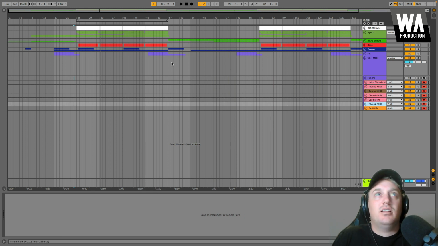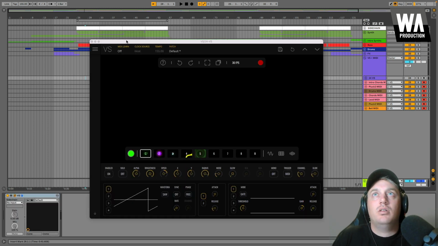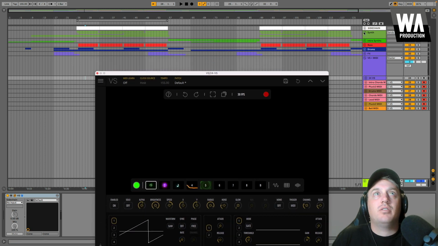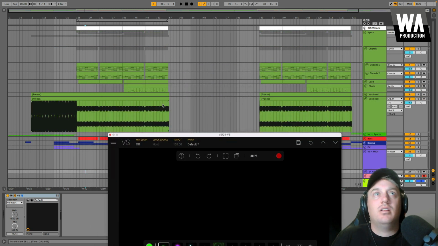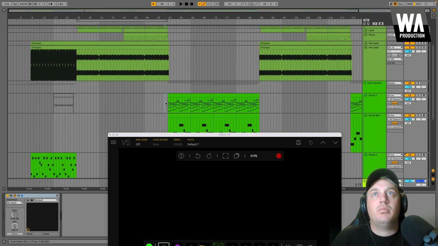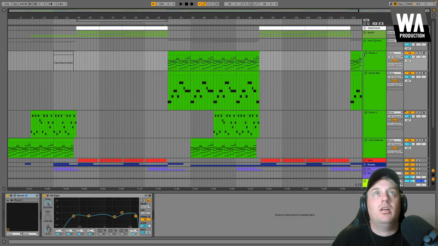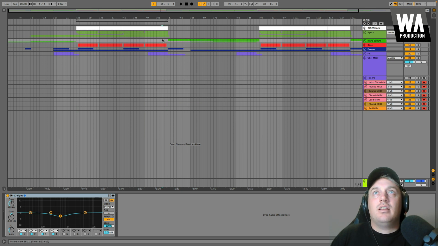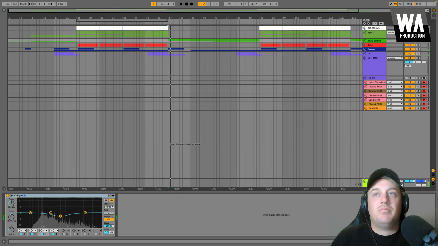Now let's go into this Pluck 2. Let me figure out first where that is. Pluck 2. That's what I thought. It's playing during the breakdown. So that changes things. So Pluck 2 are those chords back there.